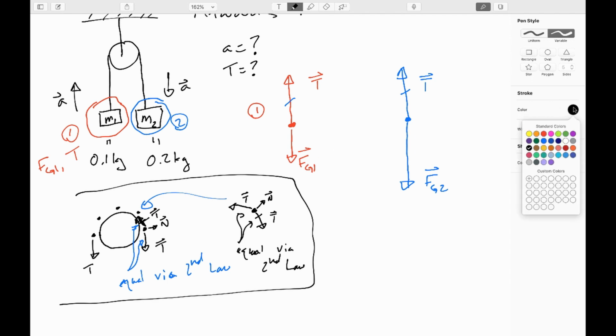Alrighty then. Let's go ahead and express Newton's second law of motion for each of these. Now, when you are solving second law problems, you want to cleverly choose your coordinate system, and for each free body you are allowed to make a different choice of coordinate system.